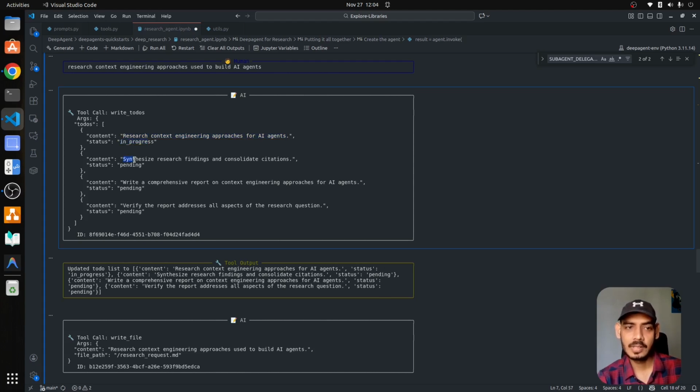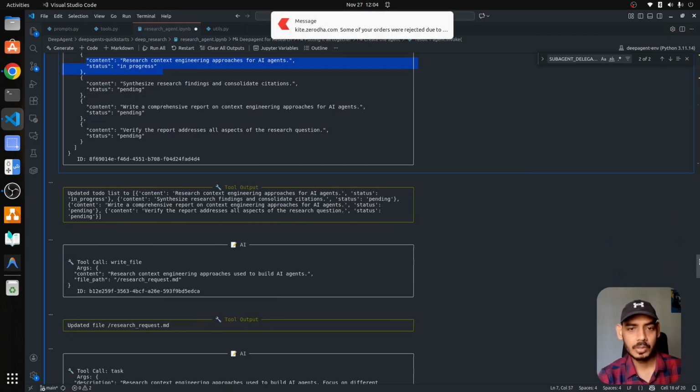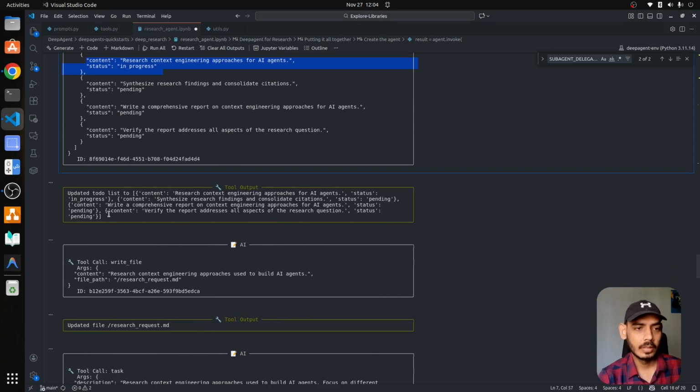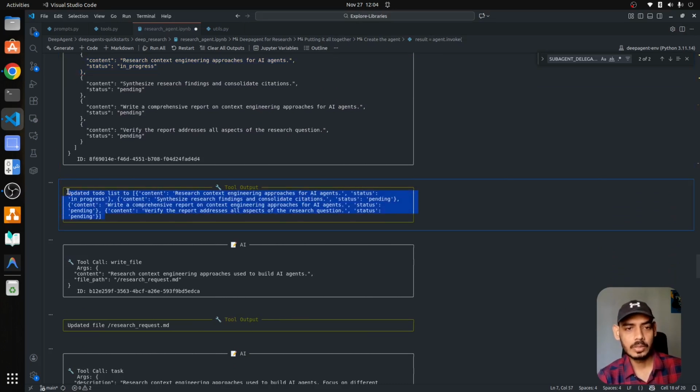And then synthesize the research findings, consolidate the citations, and write a comprehensive report on context engineering approaches for AI agents. All these other to-dos are in pending state, and this one is in progress. And then the tool output we get here is the update to the to-do list.